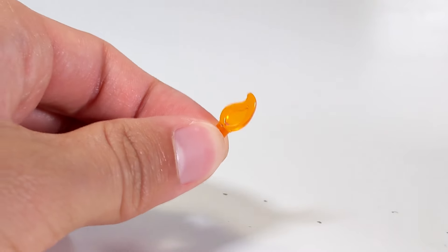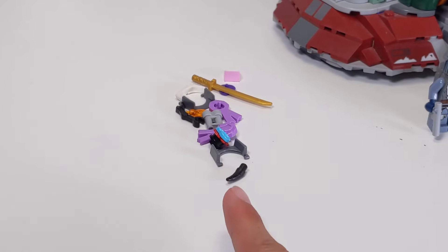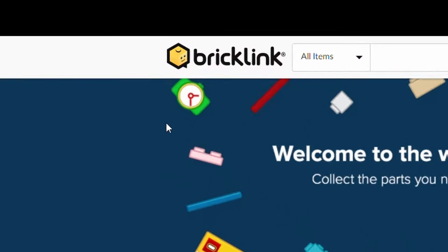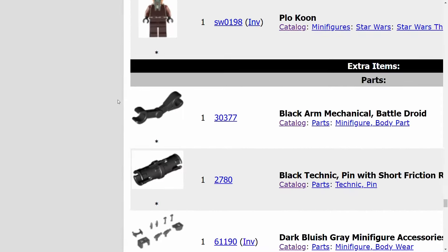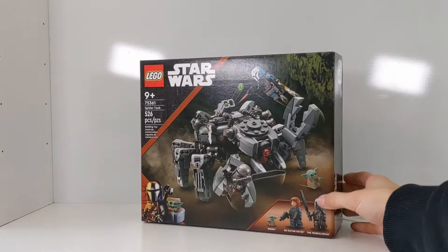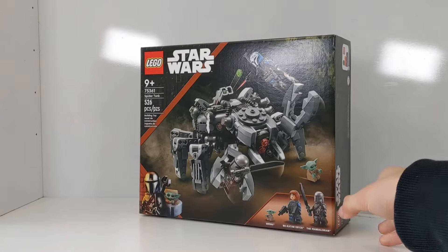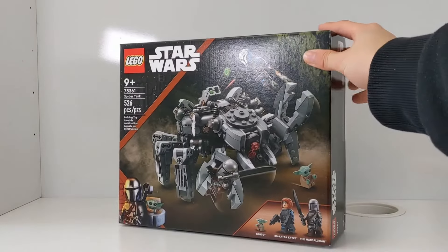You might be asking yourself how I know what an extra piece is and what LEGO pieces are extra pieces. Well, the short answer is that there's this website called Bricklink that shows the extra pieces of every LEGO set. But that still doesn't explain why LEGO sets have extra pieces. Now I thought they included them just in case you lost one of the small LEGO parts, but it turns out I was wrong.